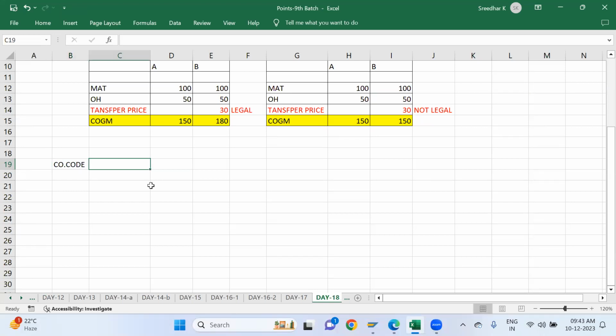And the second one is the plant. Third one is the material. Fourth one is the legal valuation, group valuation, and profit center valuation. I will explain this one, the profit center valuation concept, legal valuation, and group valuation.